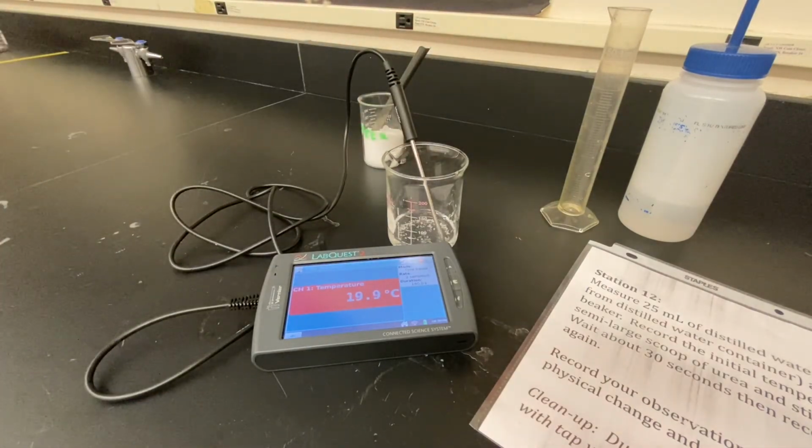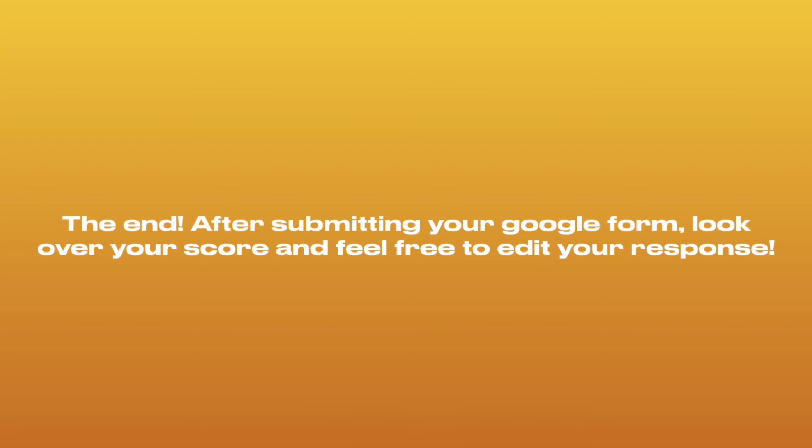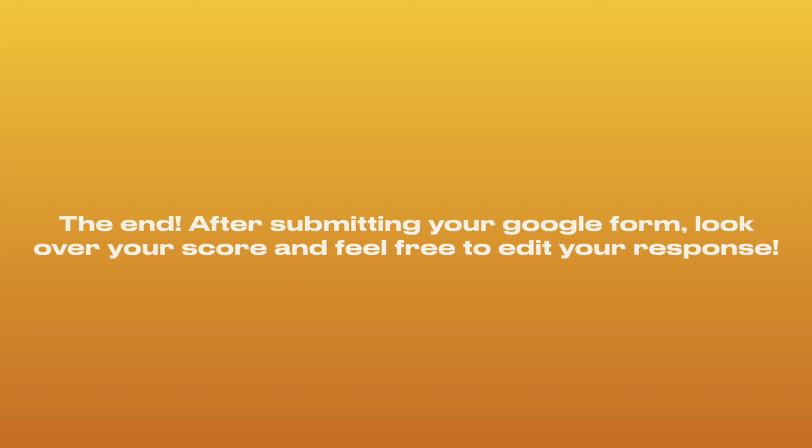So once you're all done with this, you can go ahead and submit the Google form. It's going to automatically mark all your observations incorrect because I have to manually grade those, so that will change and I'll return this to you. But you can go back to your previous tab and edit your response if you got anything wrong and you want to change it from chemical to physical or vice versa. The pieces of evidence, I'm going to be pretty lenient with that just because I know that everybody might have noticed something different, so I'll go through and look through those and edit those manually. But the two that I'm definitely looking for, you should have at least 2 stations that have a precipitate, so make sure you have those, but otherwise I'm going to be pretty lenient with the rest. So let me know if you have any questions, and I hope you enjoyed this wonderful lab.